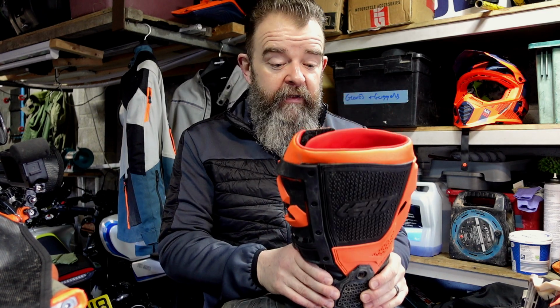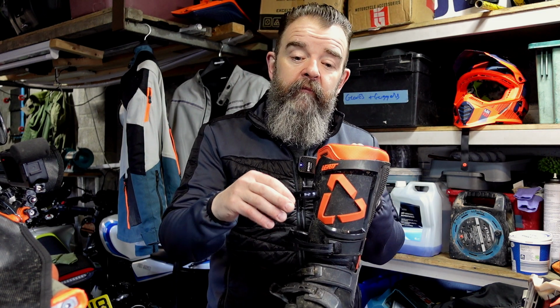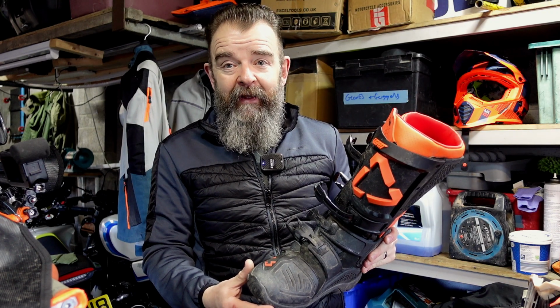And they're amazing. The Leat have a wide fitting. I usually take a size 9, I believe I'm an 8.5, 9. I usually take a 9 in a work boot, because some of the work boots are slightly smaller. I don't know why, but I like to wear a thick sock in my work boot, so I usually wear a 9. Now, if I'd bought these in Alpinestars, these would probably have to be 11. These are 9s, and the 9s fit lovely.